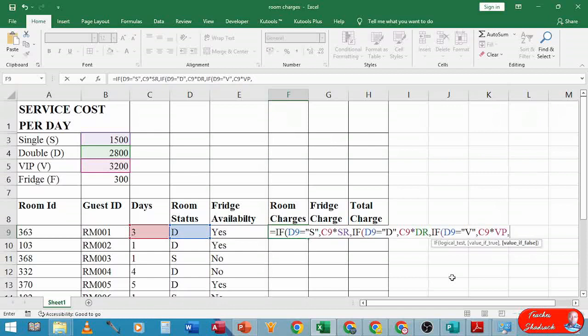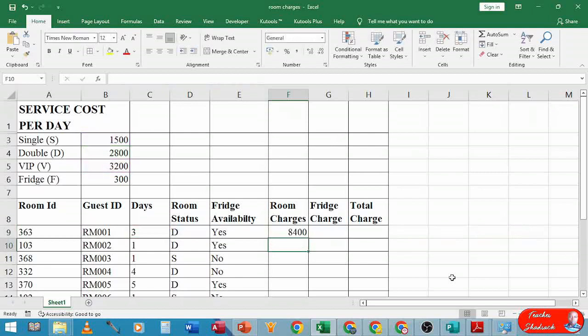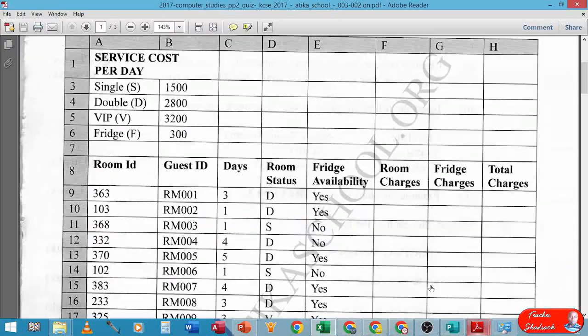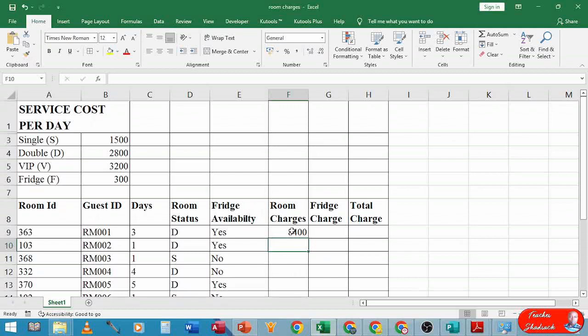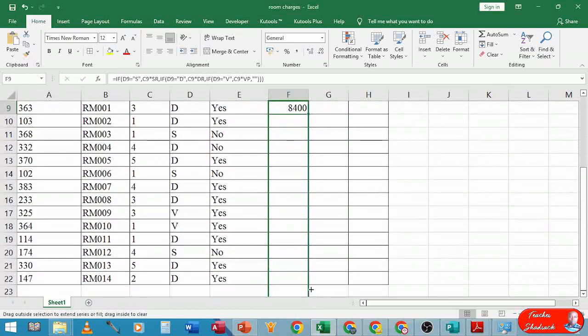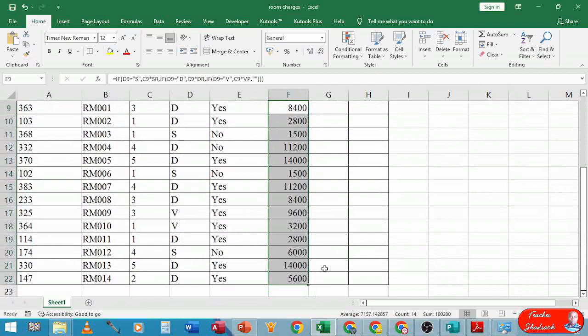How do you show a blank cell? To return a blank cell, there's nothing, a pair of double quotes, simple like that. Then remember to close all the open brackets, and as you close them, Excel is so kind, it will show you which bracket you have closed. Wonderful. That one, guys, we have done it, and we have been told that once we created the formula, it should be copied down in the column. So let's copy the formula down. Excel, can you copy the formula down? Oh, superb.